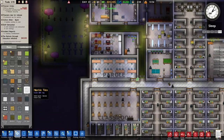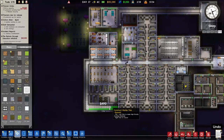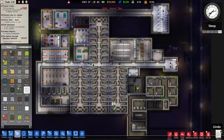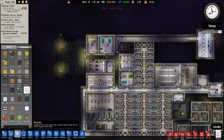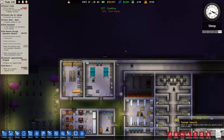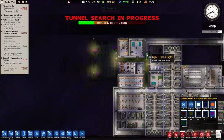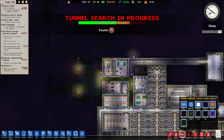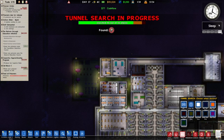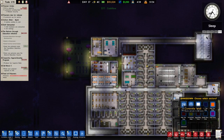The flooring. I've got to fix the flooring here as well. So that flooring's done. And then bring that flooring around, like that. And then I think the only way to solve these 2 other grants as well. Oh, there's a tunnel. I'll do a tunnel session, I'll do a shakedown afterwards. This is during the night though, yeah. So we'll notice this. Okay, that's significantly less. That's good, that's good. Shakedown, I'll do all sectors.